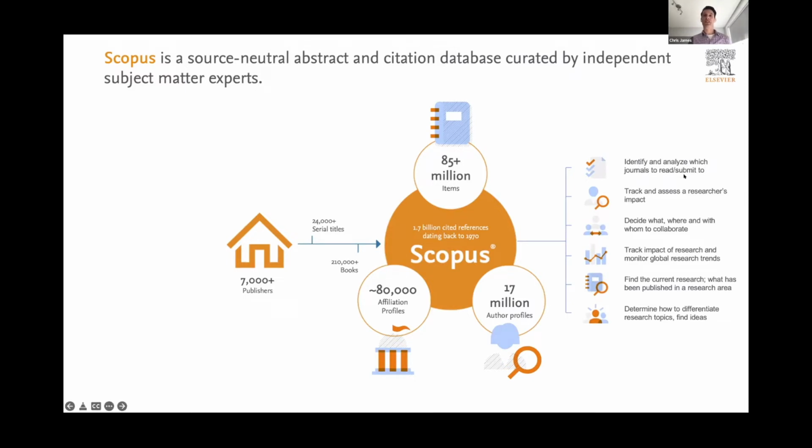And Scopus, obviously, you can use for search and discovery, so finding journals, books, etc. to read, also to submit to. You can also have a look at yourself or look at other researchers and what they're working on and what their impact is, decide who you'd like to collaborate with, track the research, track global trends, and also find topics to work in and find current research and research areas of interest.